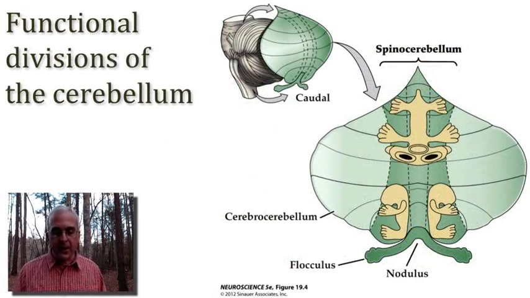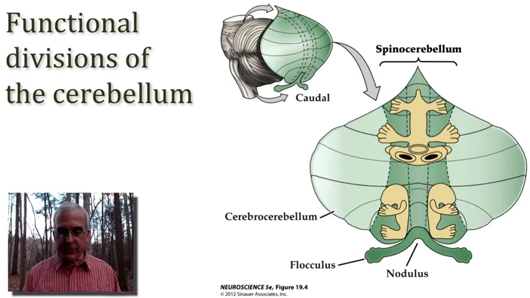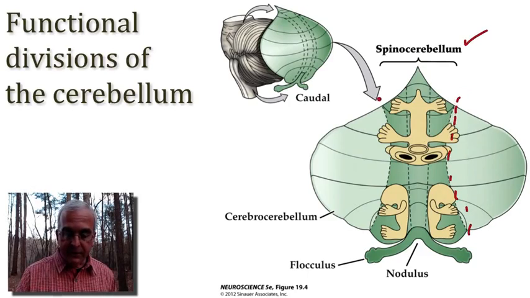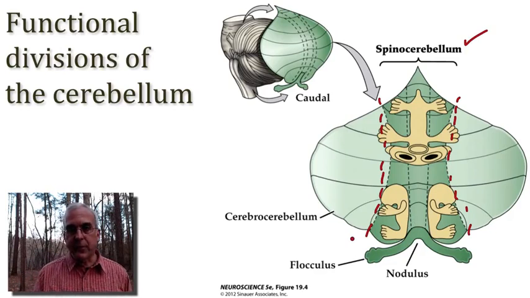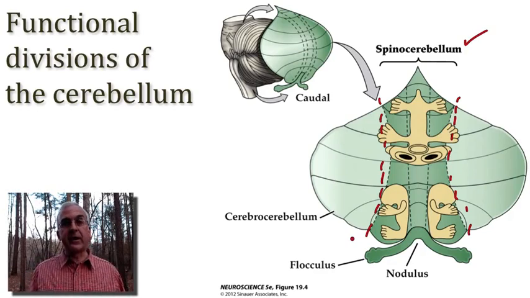Let me just show you a bit more closely these functional divisions, with special attention now given to the organization of the representation of the body in the spinal cerebellum. As I mentioned just a moment ago, the spinal cerebellum refers to this central strip of cerebellar cortex that includes the vermis right along the mid-sagittal plane and a paramedian strip extending out maybe a centimeter or so from that vermis. And here we have a map of the body.